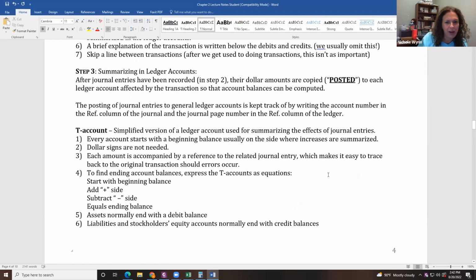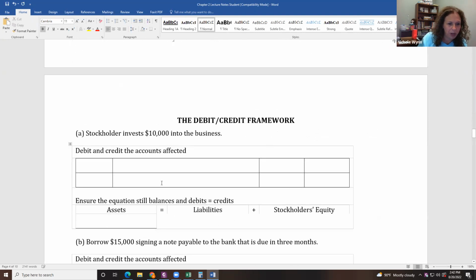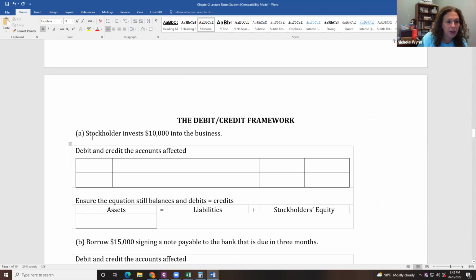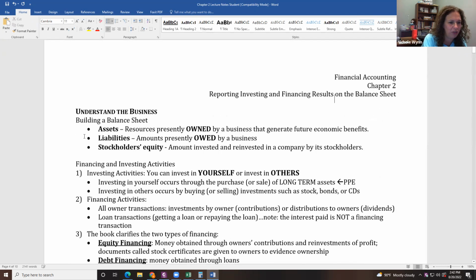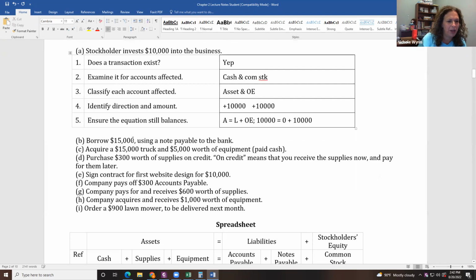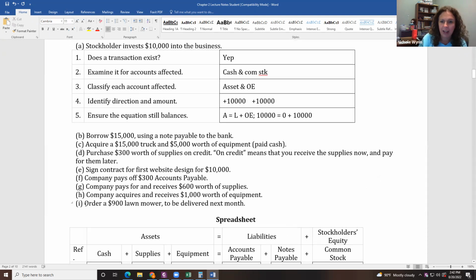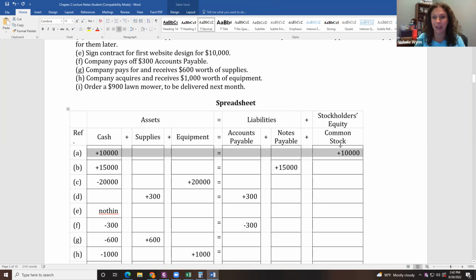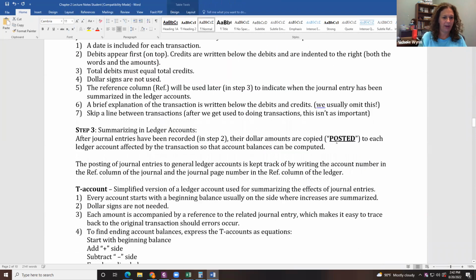Okay. So what we'll do is learn how to record transactions. What I did was take the exact same transactions from page 2. In page 2, we had transactions A through I, and now we're going to record those as journal entries rather than putting them in this table. It's still going to be the same concept though. The first transaction was got money from owners and we did cash and common stock, but now we're going to learn how to do debits and credits. Okay. So here we are.